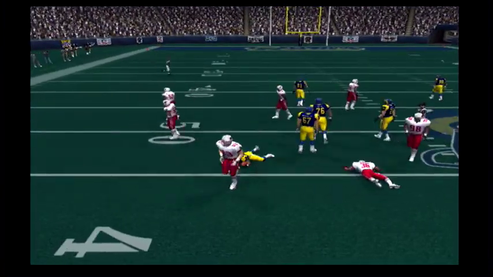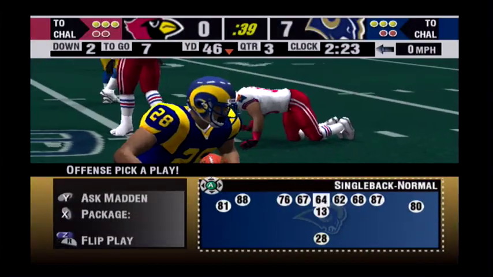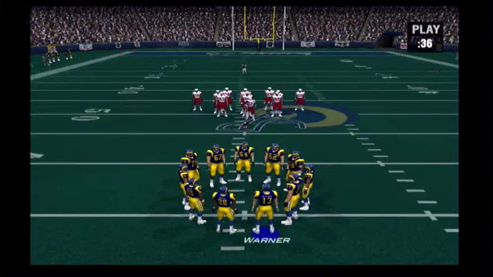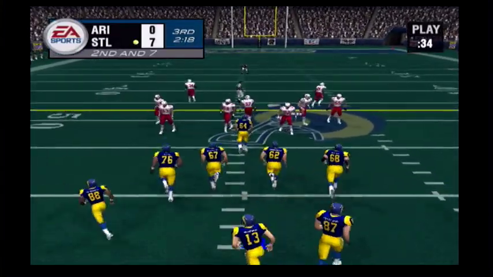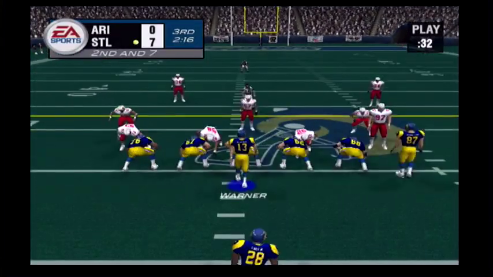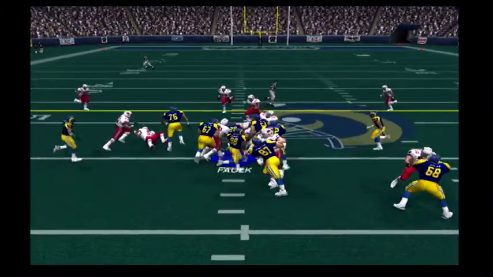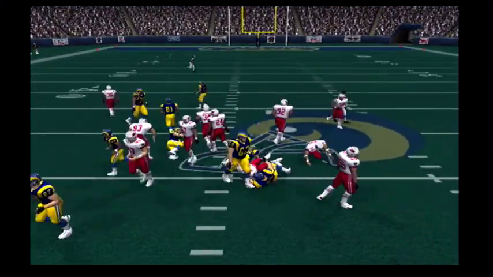And the halfback picks up about three. 7 yards to go. Ball on their own 46. Warner sets up, drops back, we'll get the ball in. Pickup of about a yard in the run.